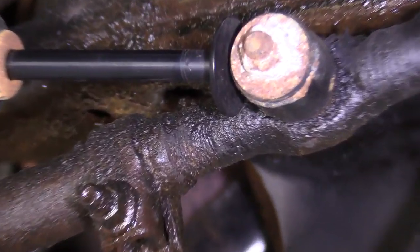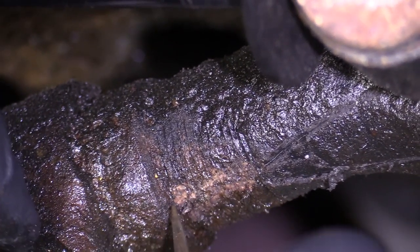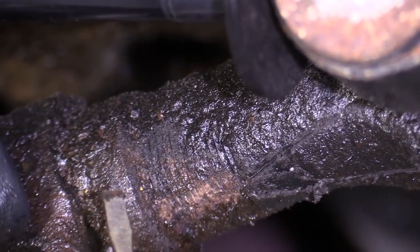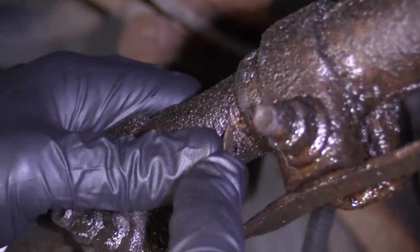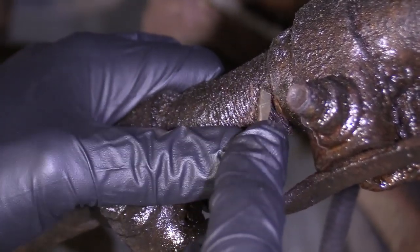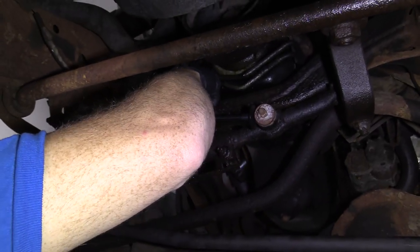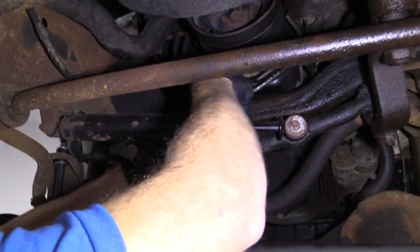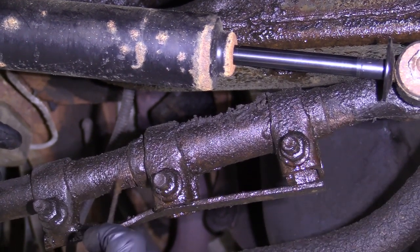If you look at them, you can see — I'm going to grab a screwdriver here, just a nice little small pocket screwdriver — just with this pocket screwdriver, I'm literally peeling away the threads on this tie rod. And then this one right here really doesn't look like it's too much better. So the problem is moisture and all that crud's going right inside there, and it's probably rotted out the threads on the tie rod ends where it goes into the sleeve.